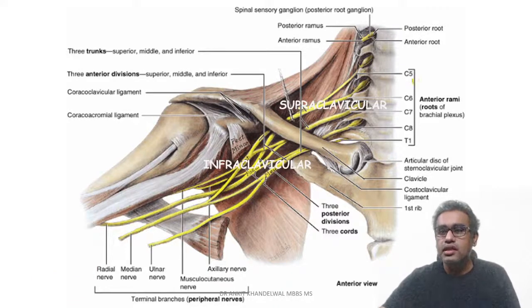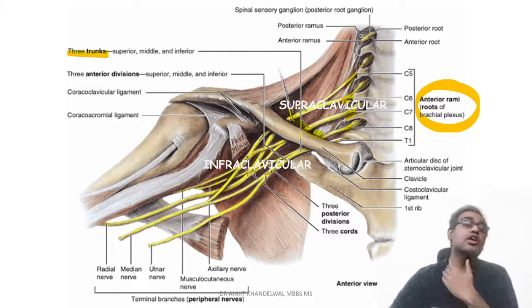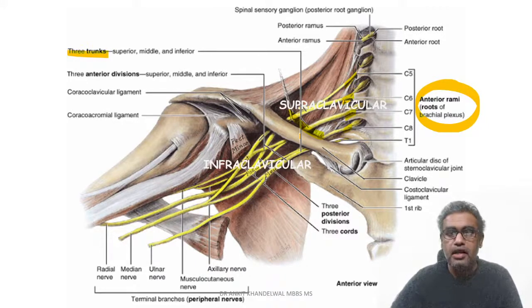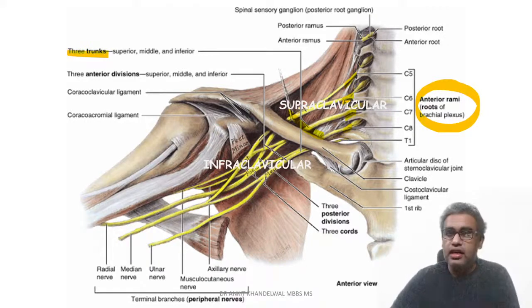You can see that these are the anterior rami, C5 to T1. So these are where the roots or the ventral rami are located. They will form what? The 3 trunks over here. 3 trunks are present where? In the lower part of the posterior triangle, also known as subclavian triangle or supraclavicular triangle. Then the divisions are behind the clavicle, and they will combine, and all the cords will be forming over here.